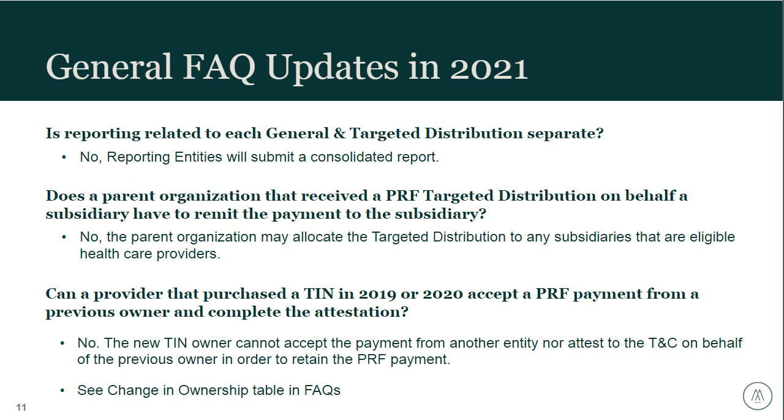And then thinking about if a TIN was purchased in 2019 or 2020, who should complete that attestation? Can the new TIN owner do it? HHS says no, that needs to remain with the previous TIN owner. And I also wanted to highlight that this is different than a complete change of ownership, and there are FAQs as well that address changes in ownership. So this is just a TIN purchase.